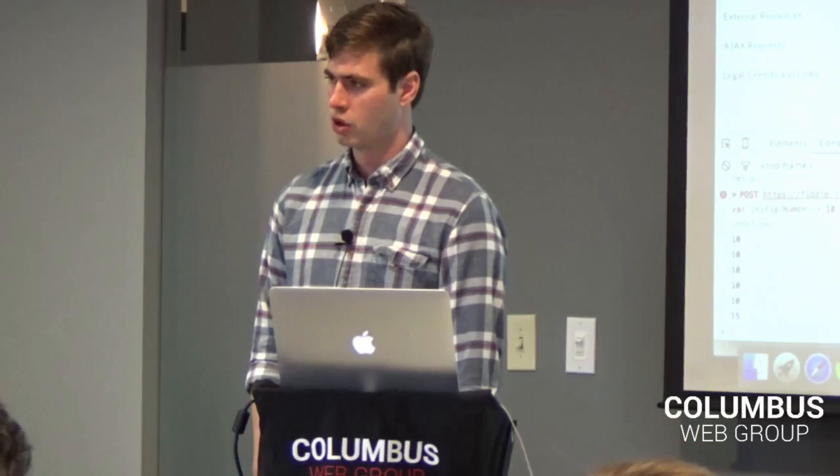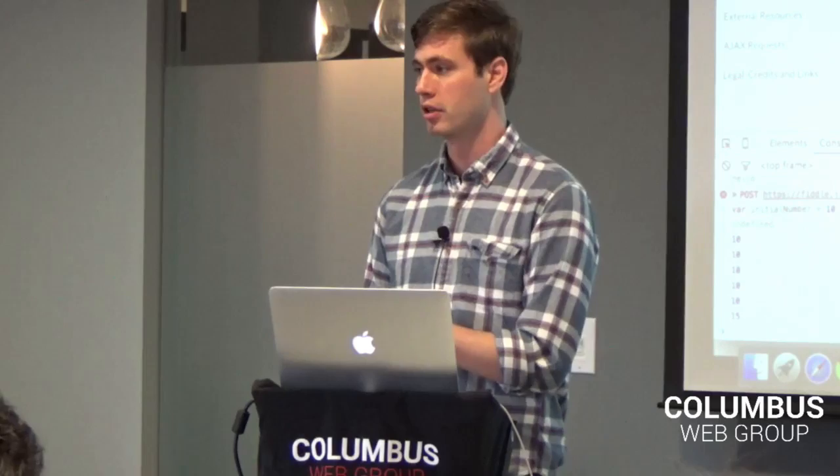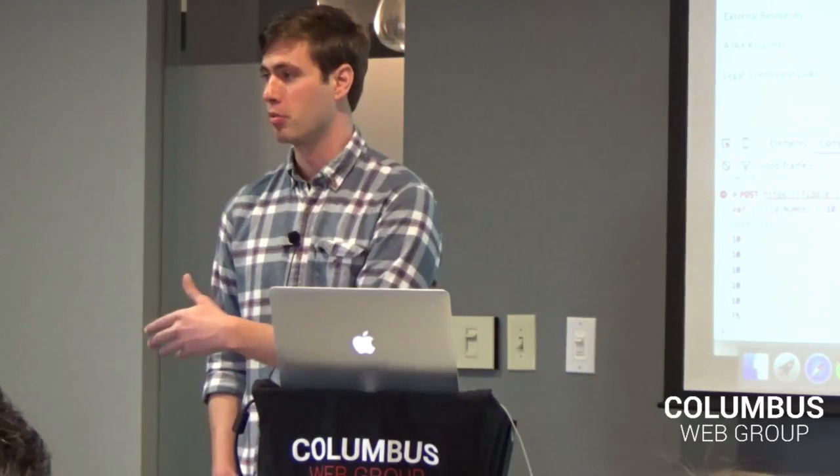So JavaScript can run in the browser, but Node.js is an example of JavaScript running on the server side. JavaScript is really just a general purpose programming language. It's become popular because of the browser, but it's not limited to the browser. So what you're talking about is probably another example of a platform that runs JavaScript outside the browser.